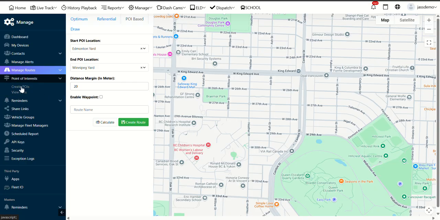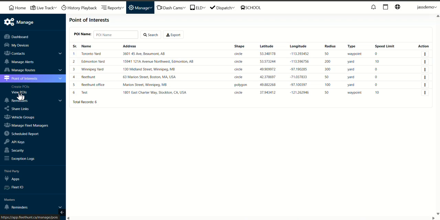In case of, I'll quickly tell the POI also. As we know, point of interest, we simply geolocate, and we have geolocated these areas with the address, and we can use these waypoints or points of interest for various types of alerts, routes, etc. So I'll quickly show you.